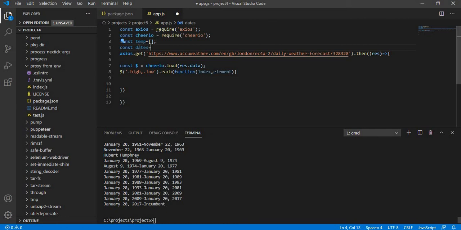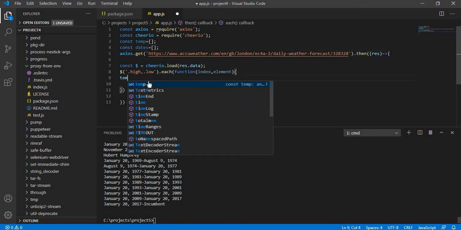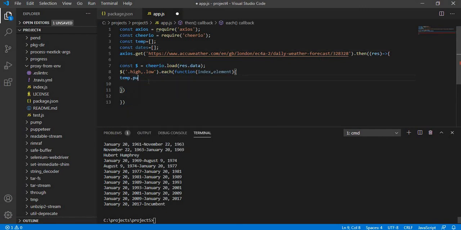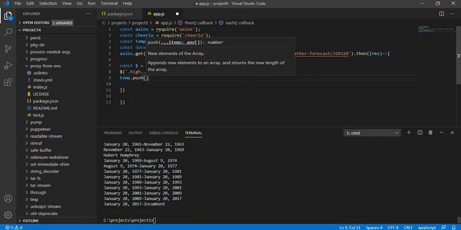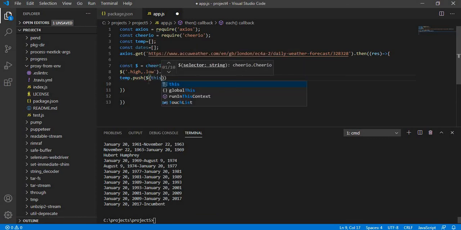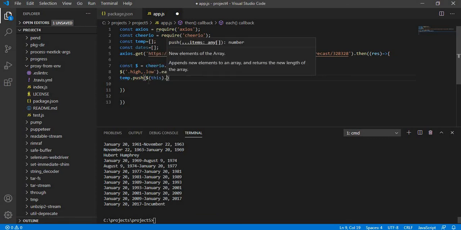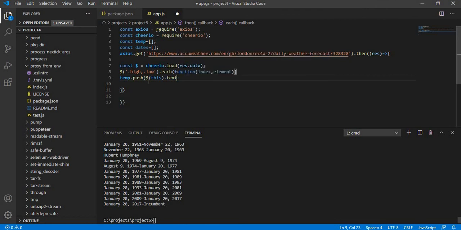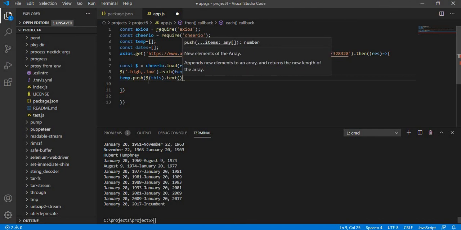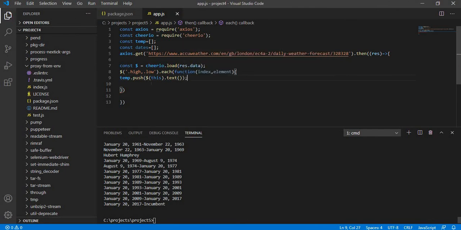Okay, and now tmp.push, and now $(this).text, and let's test it now.